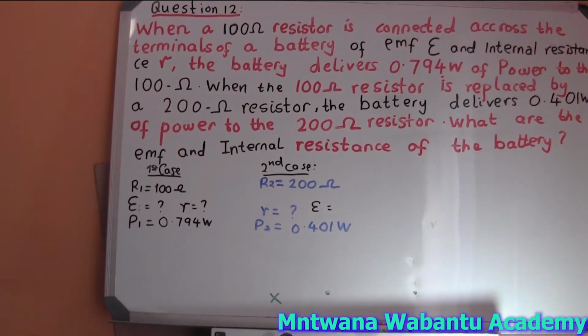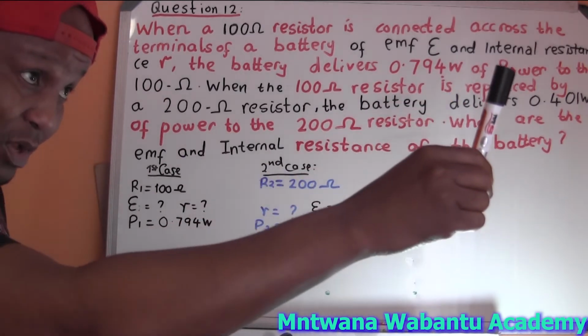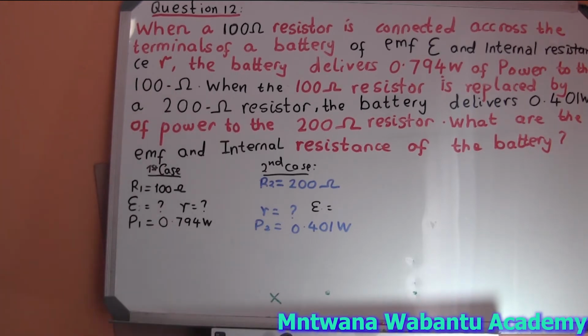They say remember, the same battery. Let's say this is a battery. It means this battery is going to have the same EMF. You go to buy one in the shop, it's going to have the same EMF and the same internal resistance. You know what I'm saying? Now let's get started. So now I'm going to do the two cases first.